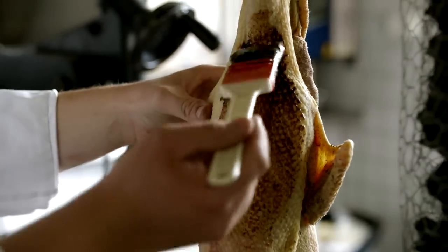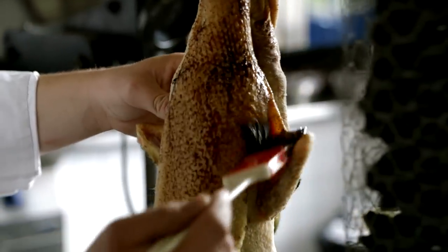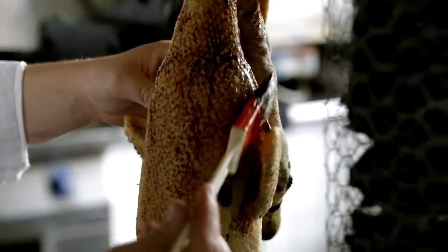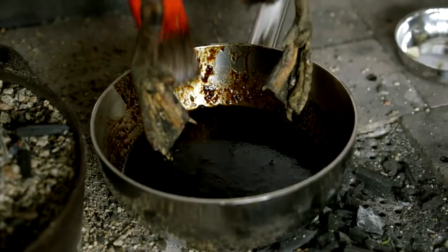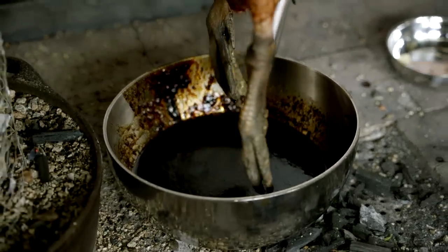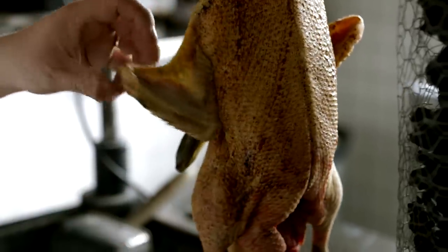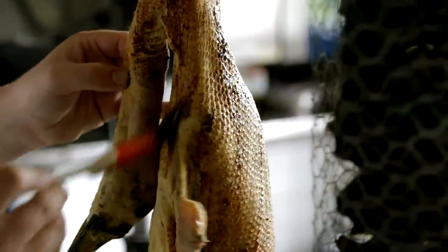The idea is that as it cooks, the sauce is going to reduce on the skin, but also there is going to be meat juices and fat dripping down into this little pot and eventually become part of the sauce. This is going to be pretty much all the seasoning of this dish — just the birch sap syrup and the tasty paste.